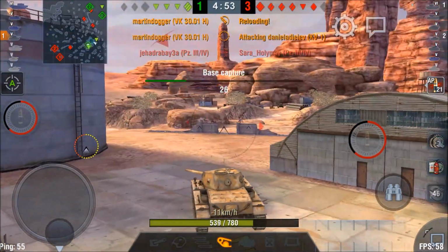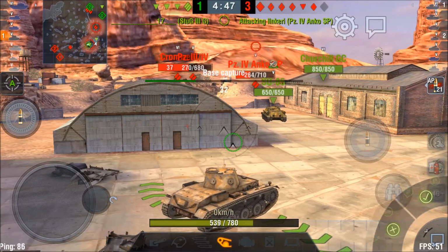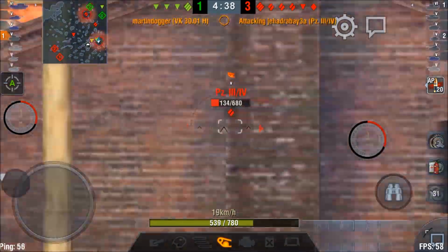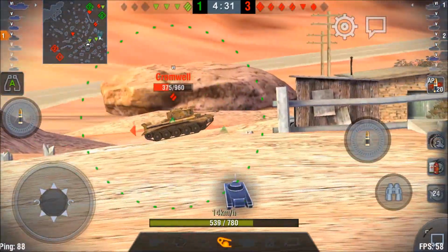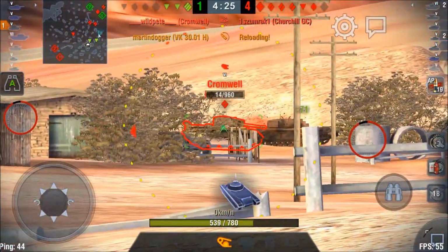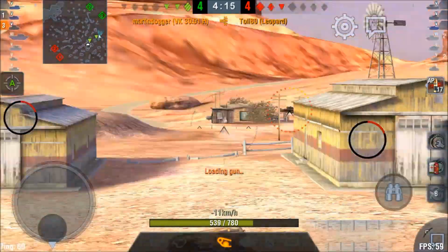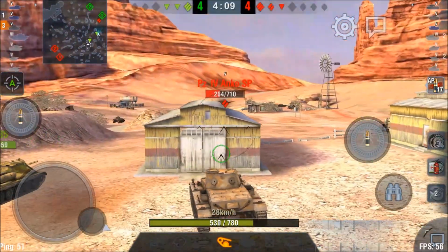You can see it shot straight through the front of the KV1. It wasn't even with a PCR, but I penned him anyway. Moving back towards our spawn, because most of the red team is over there. Quick shot on the Panzer 3/4 because I saw he was isolated. Cromwell, that one shot misses, bit unfortunate. Leopard, we can take out the Cromwell first, and then we're gonna take out the Leopard. We angle the armour, and although he has the quick firing gun mounted, he can't get shots off towards us.